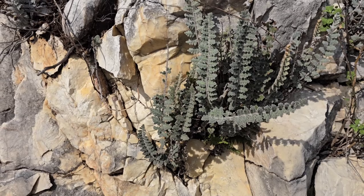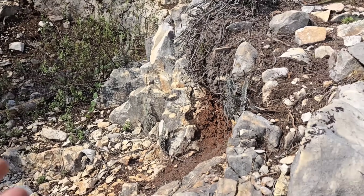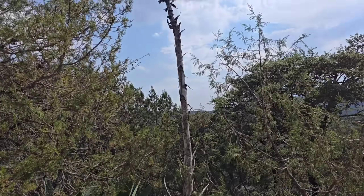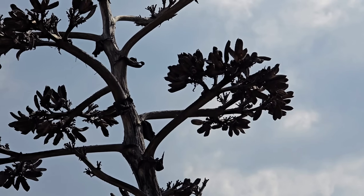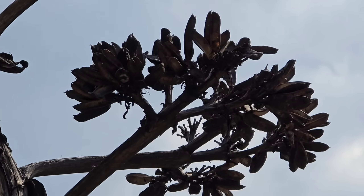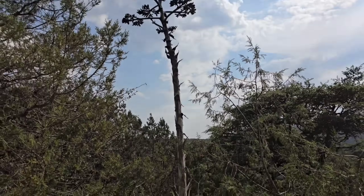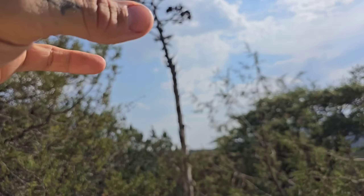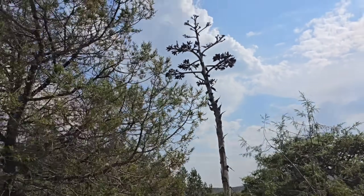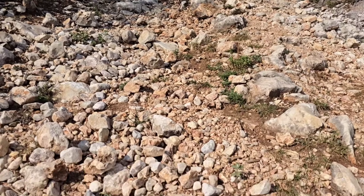The benefit of producing such a tall inflorescence is that you're going to get noticed by pollinators, but also when your fruits mature after pollination and they dehisce — you can see there they open high up — you're going to get good seed dispersal. Probably for a month they'll be losing seeds slowly out of those fruits, especially during wind storms, getting carried right off the slope.